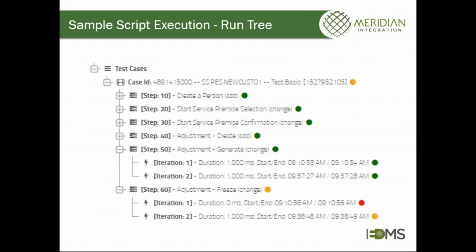Allow me a moment to show you a screen capture of a test script execution result. As displayed on the second row, a unique case ID is created for each test case run. Next, we display the name of the test script template, then the account number used. Each subsequent line of rows beneath the case ID displays each step number, a label, the action performed within your system, and the impact analysis.